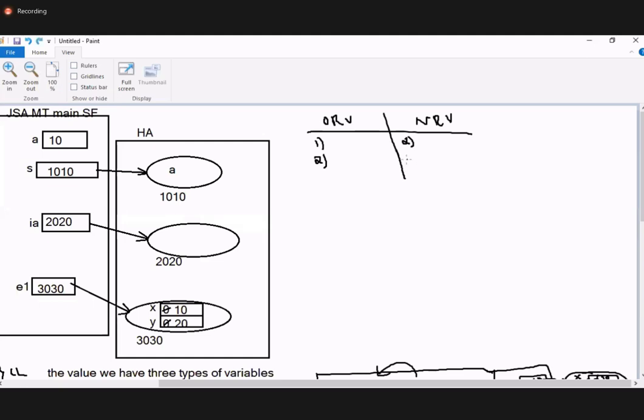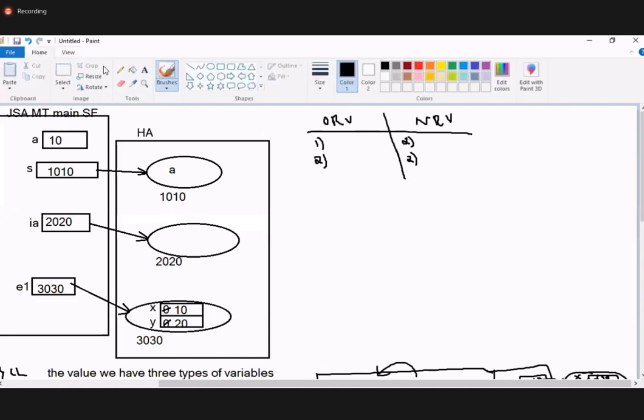Using a null referenced variable, if we access a non-static variable or non-static method, we don't get a compile time error, but we'll get a null pointer exception. Because to access non-static members, they should have memory in the object. So if the variable is not pointing to an object, we'll get a null pointer exception.